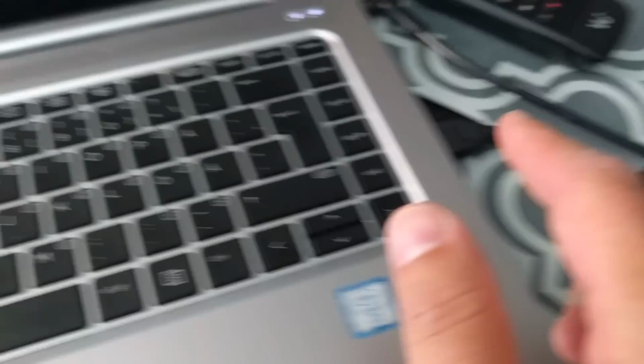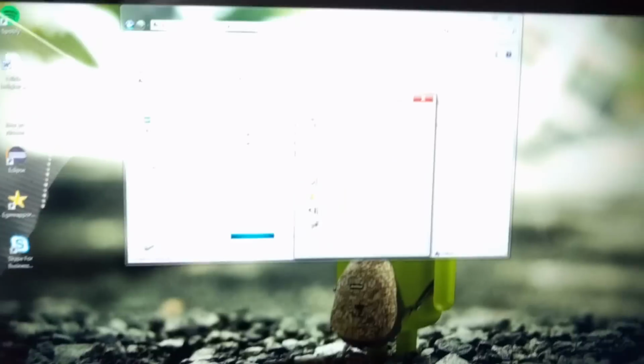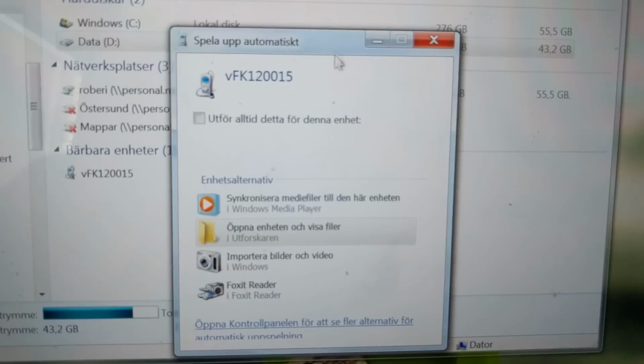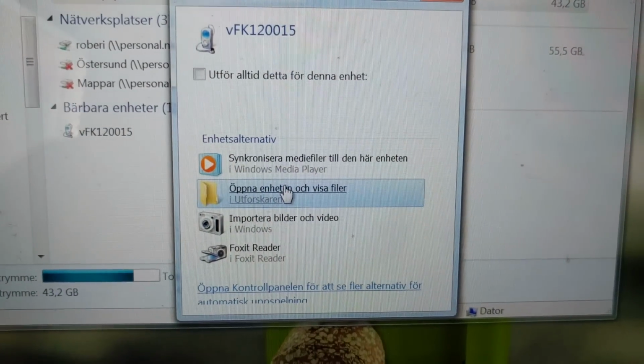And another proof is I have connected the tablet with the USB cable to my computer, and here is the tablet, and we open the folder to show all the files.